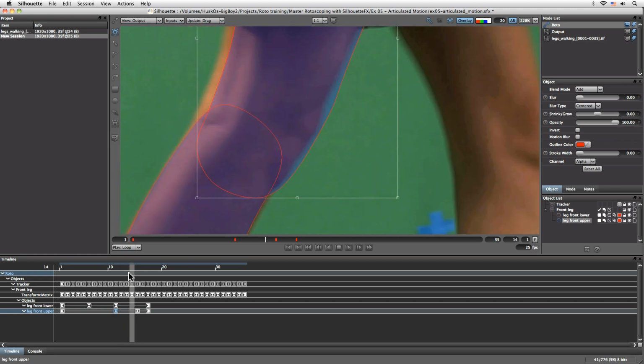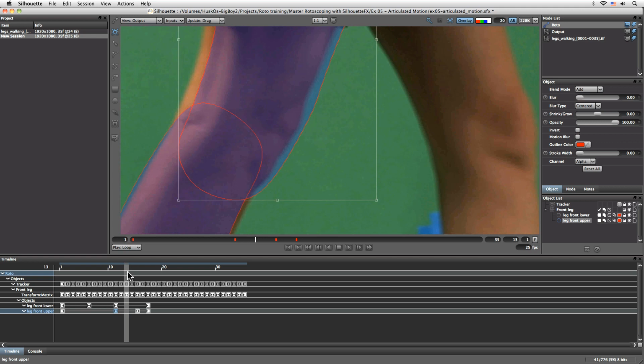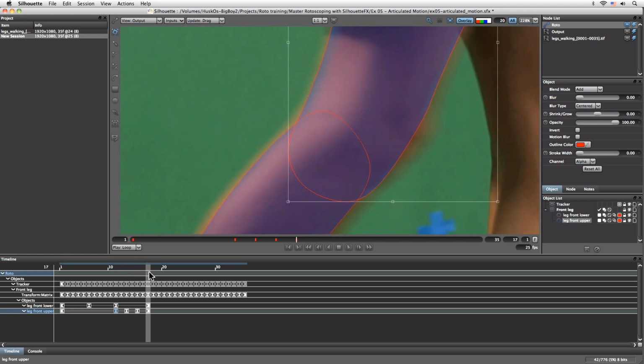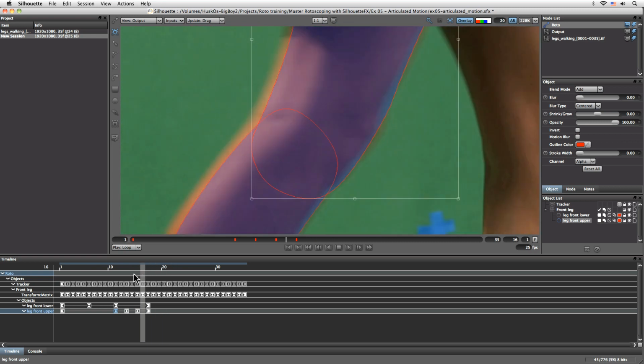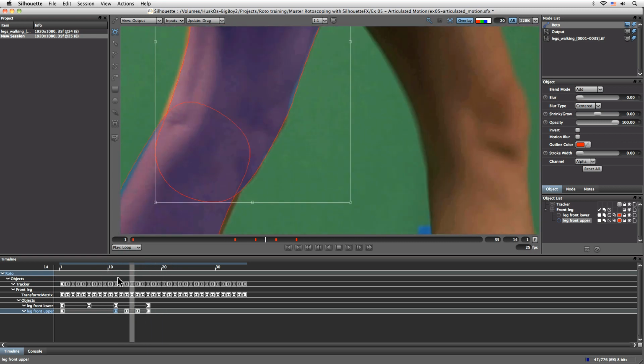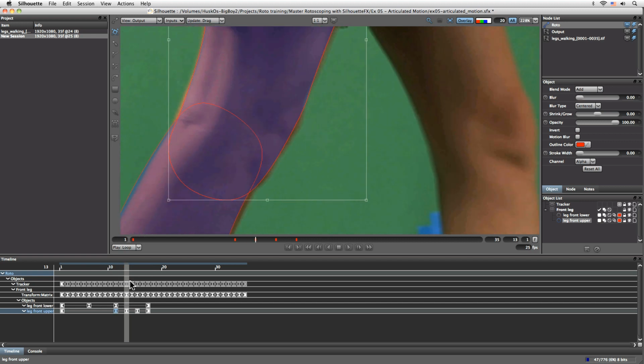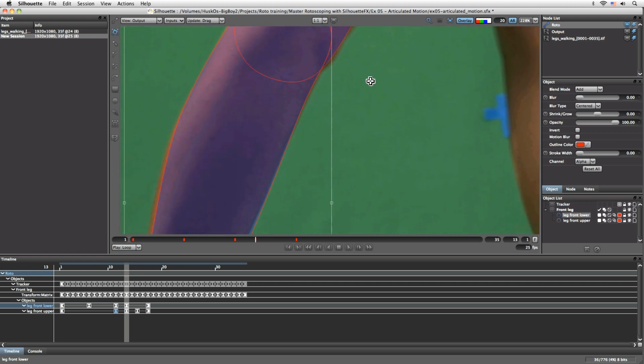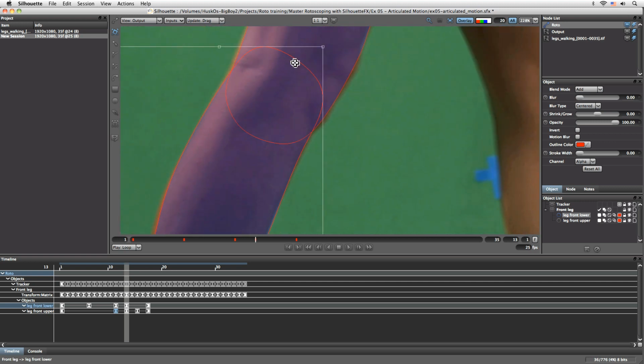So I've added another keyframe. It's still slipping, so it's slipping 2 frames afterwards, so I'll come in there, just transform that out. We do end up adding another couple of keyframes in that we might not have had to have done, but we are guaranteed that the results are going to be what we're after. Same with this one here. Just going to add another keyframe, just whip that around just a tiny amount.